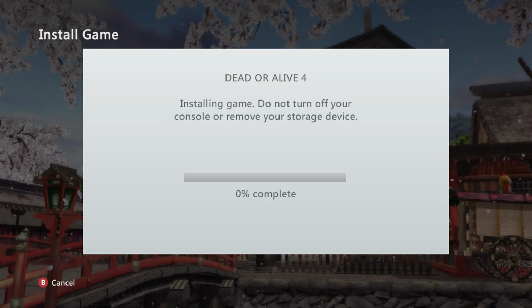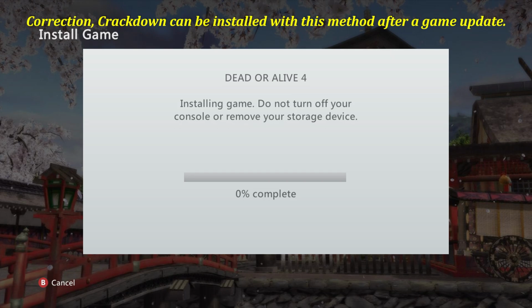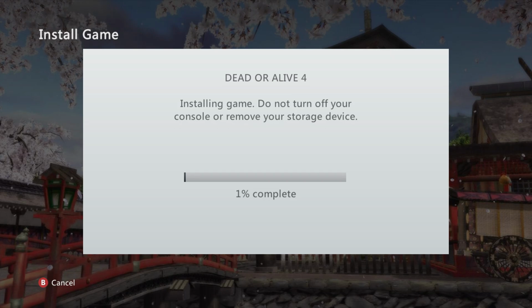Now, once again, not every game is able to be installed like this. There are a number of exceptions, I believe Crackdown being one of them. And then for any games that have a second disc, like say the Fallout 3 Game of the Year Edition or Oblivion Game of the Year Edition, and you have all those DLC packs that you can install from a second disc, you just run that installer on the console itself like you normally would, get the content installed, and then copy it over to USB.